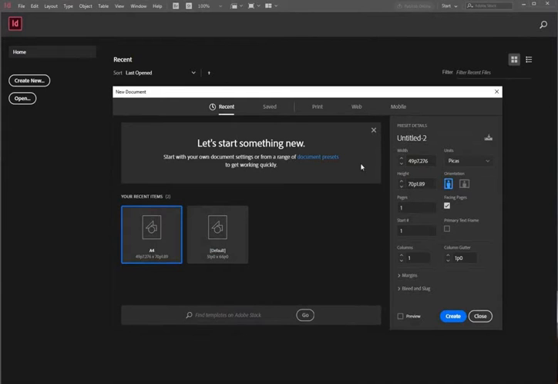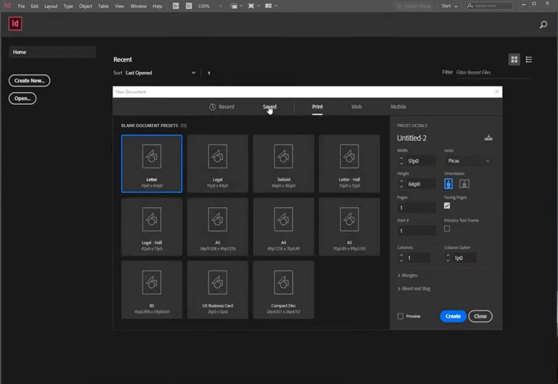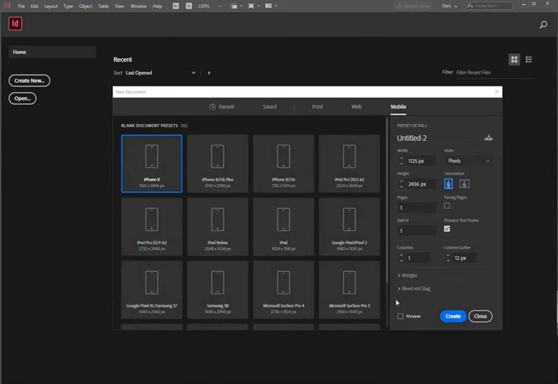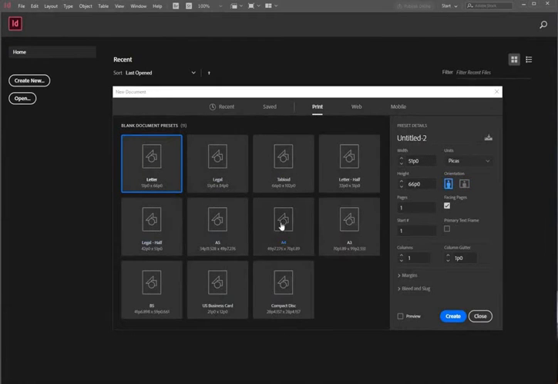So right now what we see on the screen is the new dialog box, and in the new dialog box I'm going to start with a plain A4 size sheet. You have the choices listed here. If you are opening it for the very first time, you probably would not see any options here, so do not wonder where these went. These presets are saved in these 3 tabs, so you can understand what it is actually utilized for. Either you are going to use it for print purposes, web publication, or something for UX UI. InDesign can also be used for mobile devices, however people rarely use it for mobile devices because there is XD now. Anyway, we'll be focusing on print, so I'm going to click on print and then choose A4 size document from here.